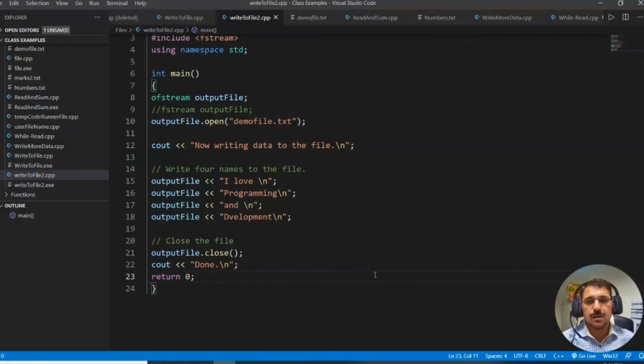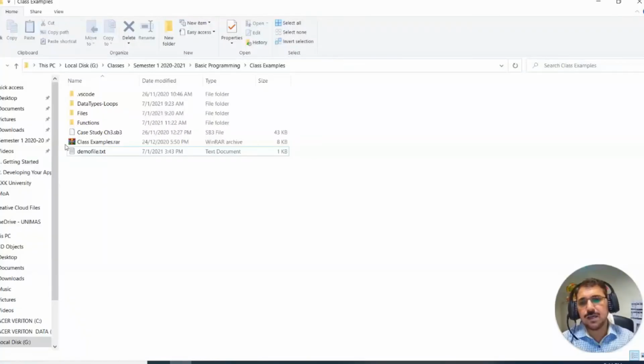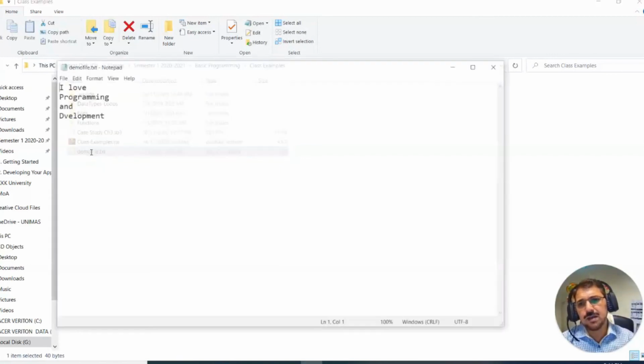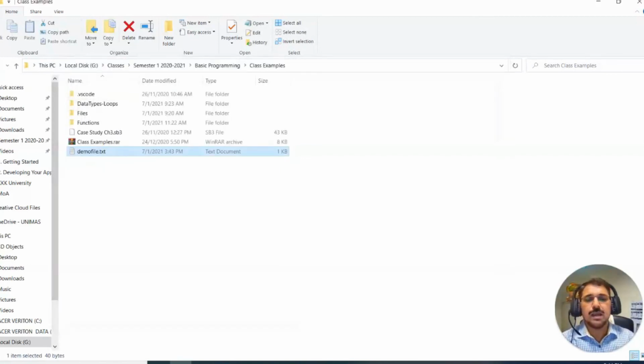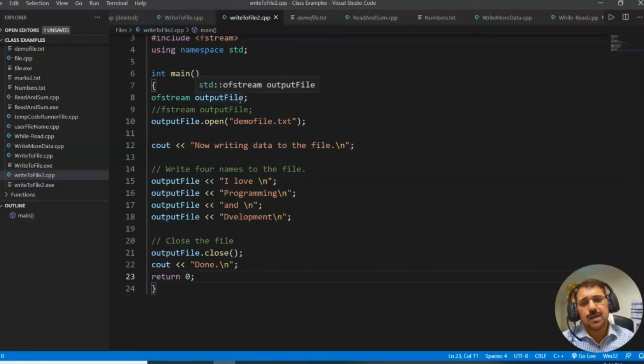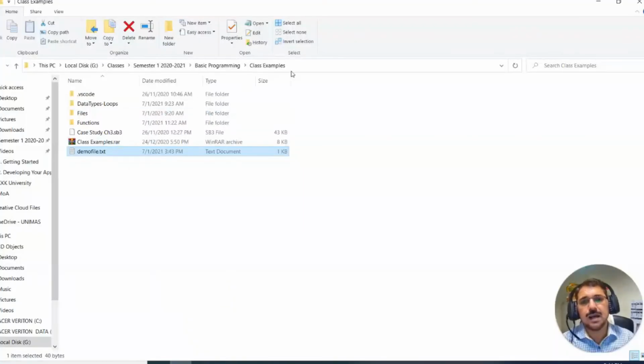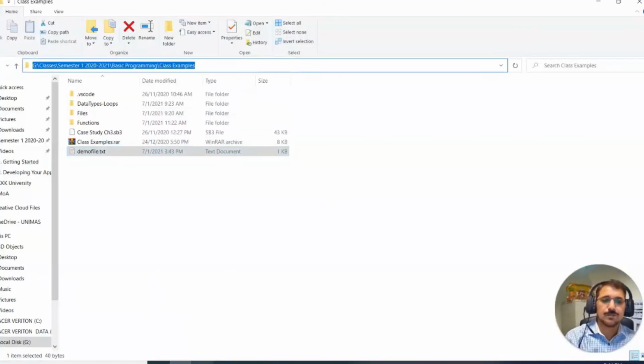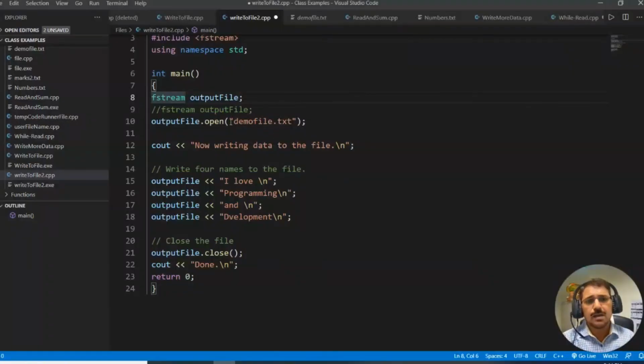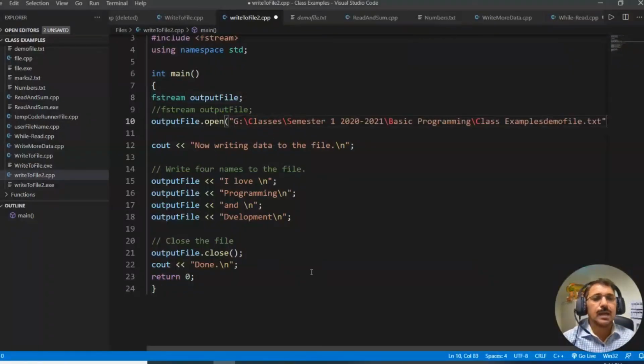Do you do the same thing if you want to read a file from a different folder, sir? Yes, you have to give the path to read from a different folder. You see, I am reading from this one, the same thing. Now let me use ofstream. Using ofstream, I can read and write both. So here I will copy the path and paste it here.